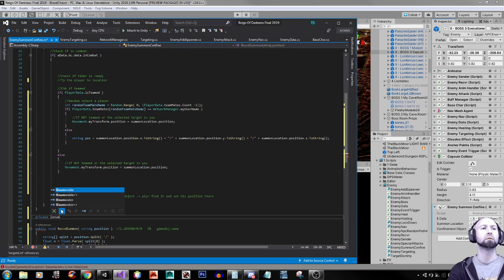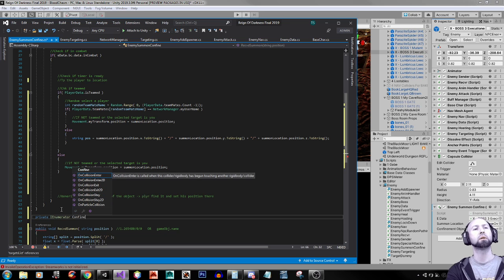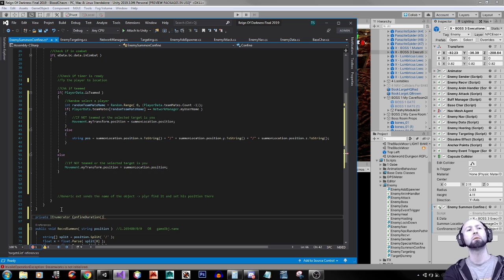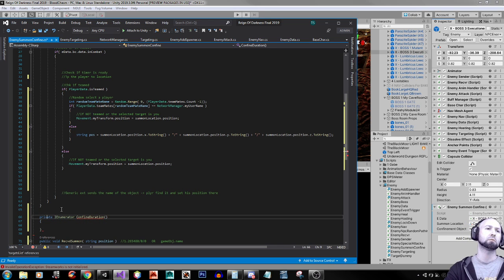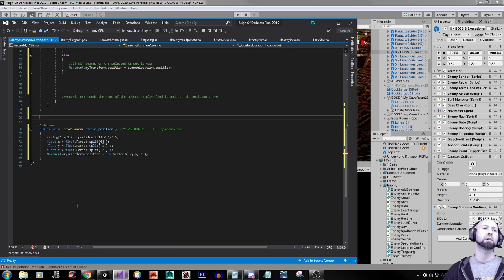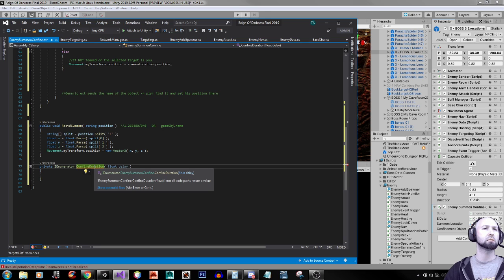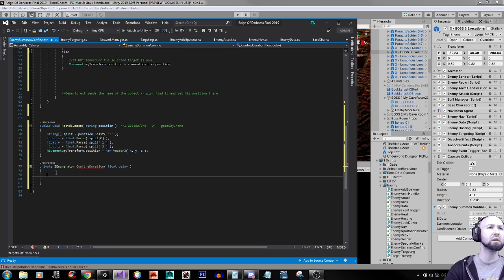private enumerator for the timer. I'm going to do this just so I don't forget. Confine duration. Oops. I want that under here. So as soon as that person is in there, we will. I don't. Wait. What? Oh, right. I'm not done with it.